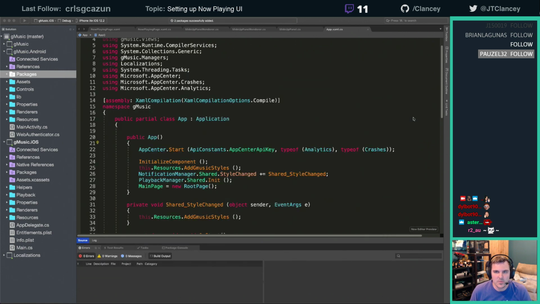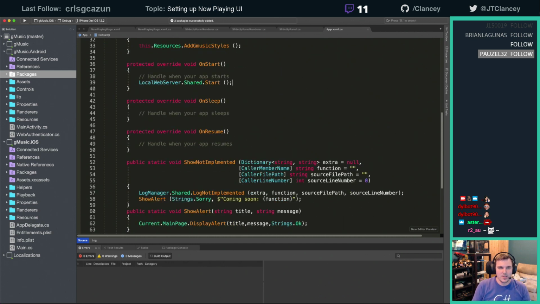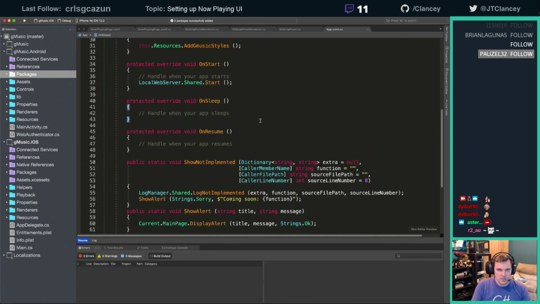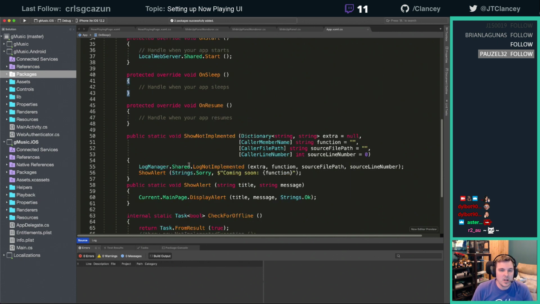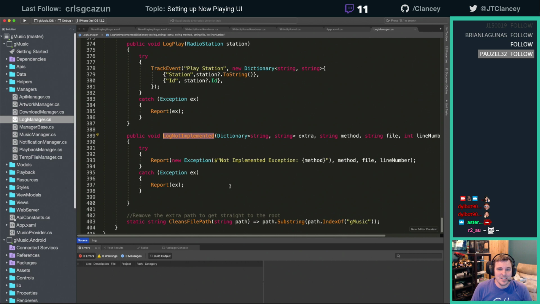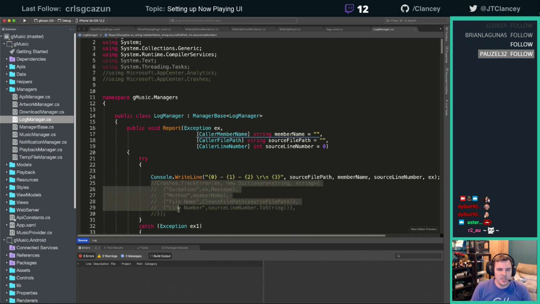I was playing with something to do, oh, I do. Okay, I want to delete line 40. I was just testing to make sure things worked, and we don't actually want to do a test crash. But everything worked like I'd expect. So that's perfect. Let's jump into my logging class though, because I have all this log not implemented, and right now it does nothing. But it's all right, because now we can jump into here and uncomment this.